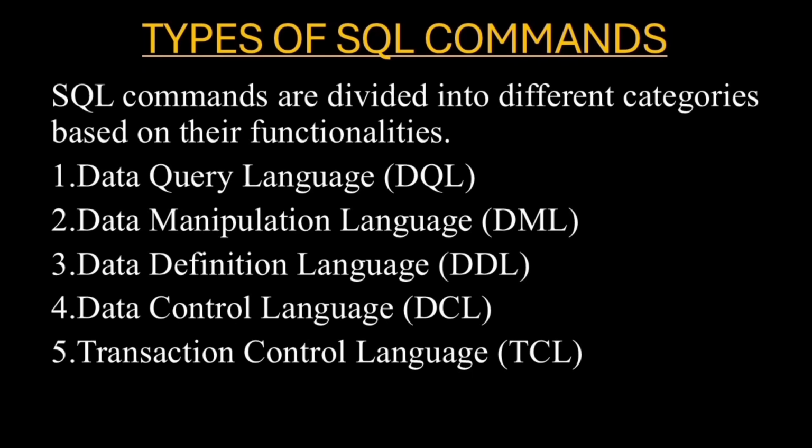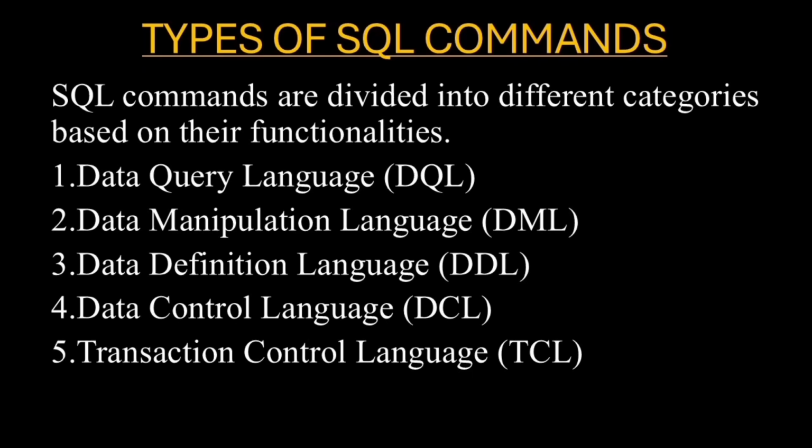Data Query Language or DQL commands. As the name suggests, Data Query Language commands are used to query and retrieve data from the database. The primary command under DQL is select, which helps us to fetch data based on specific criteria. Coming to Data Manipulation Language or DML commands, these commands allow us to manipulate the data within the database. Commands like insert, update, and delete fall under this category, enabling us to add, change, or remove data.